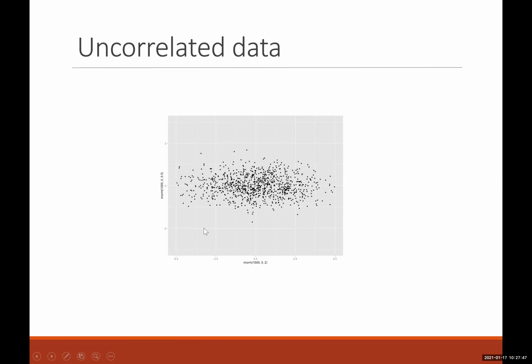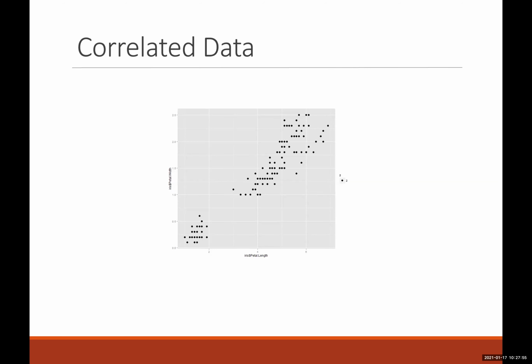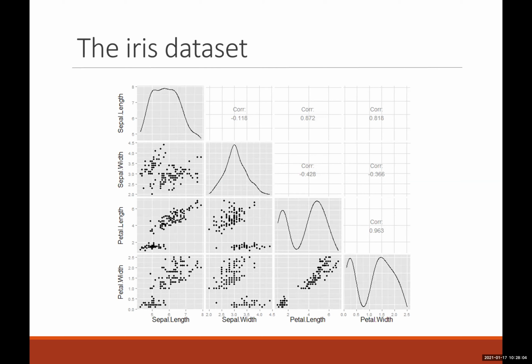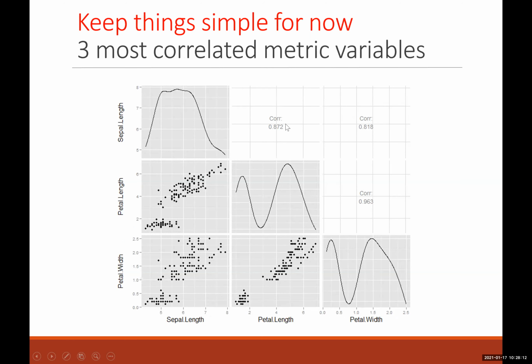But if we look at something like this, when we talked about the eigenvalues and eigenvectors, we can take something that's correlated and, by using this principal component rotation, make it uncorrelated, where it doesn't have any linear relationship to it. So if we look again at the data from the iris data set, we can see here that the correlations for the ones that we were looking at earlier are pretty highly correlated. So if we keep only petal length, sepal length, petal width, we see that we have strong correlations in the high 80s to high 90s. And we can see that by looking at these scatter plots.